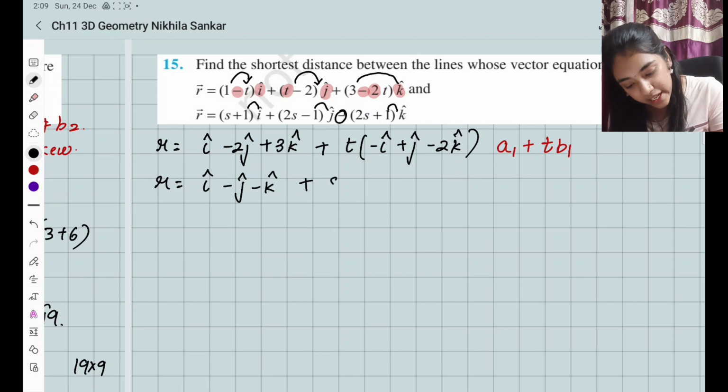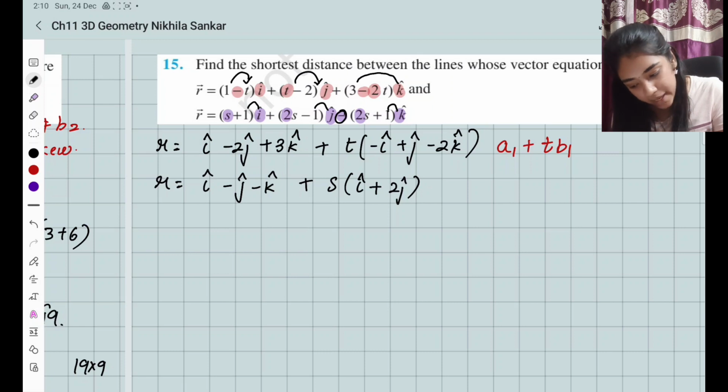Okay, then I have S here. So S times இப்போ எதெல்லாம் காமனா எடுக்கலாம்? I can take S into I. So I எடுக்கலாமா? So I cap. Then I see 2 times J. So plus 2J. இந்த இடத்துல ஒரு மைனஸ் இருக்கு. So minus 2 into K.